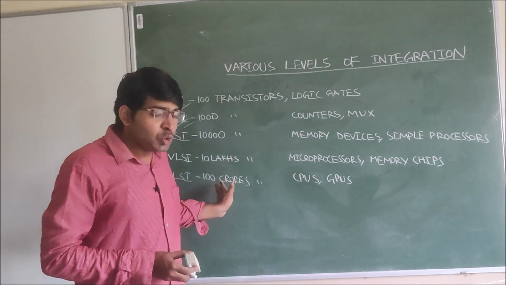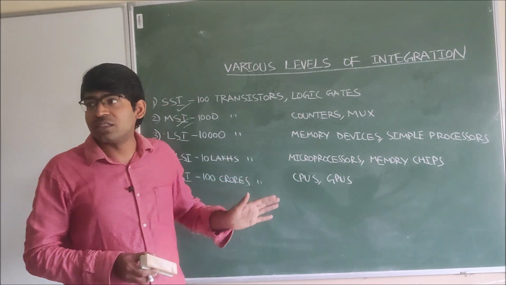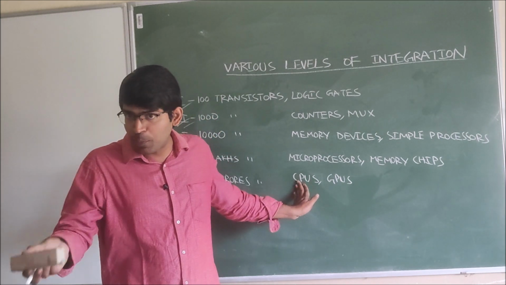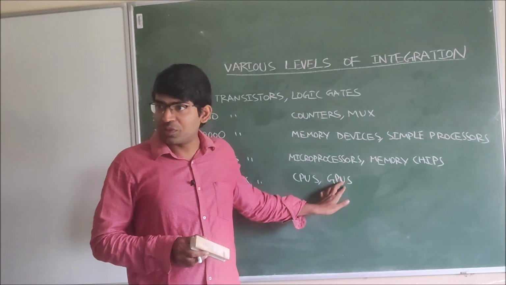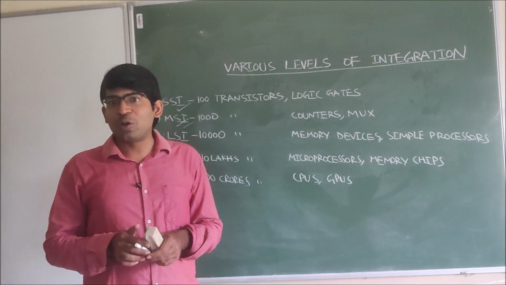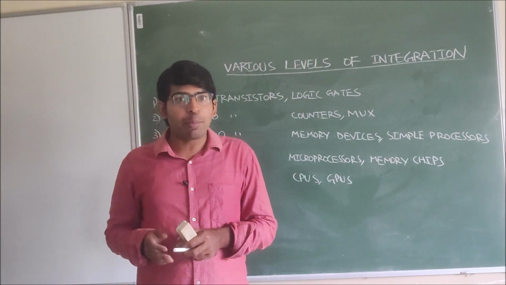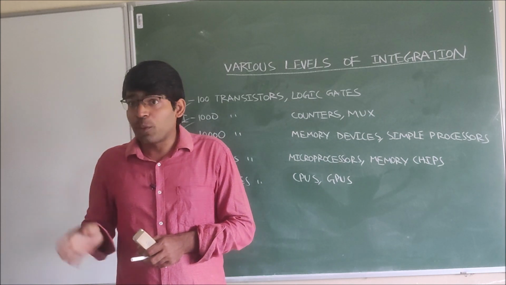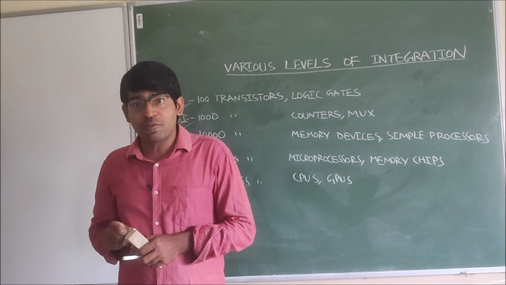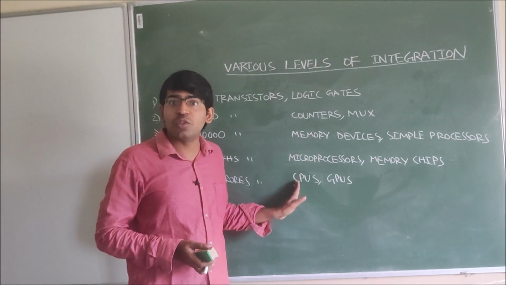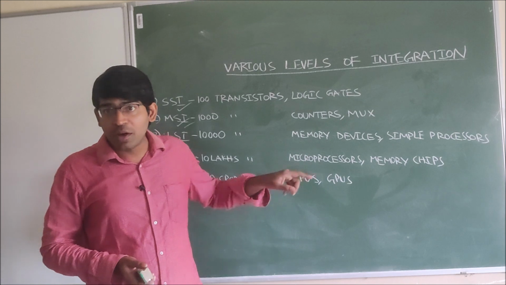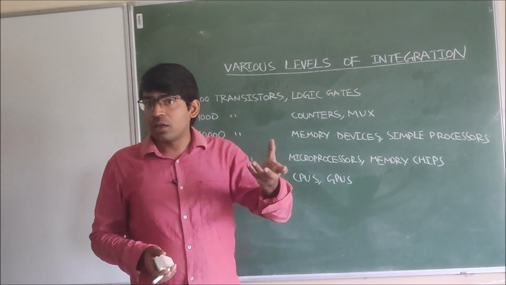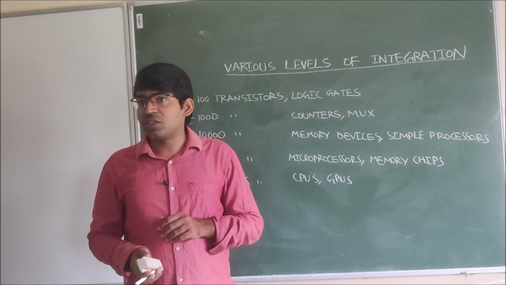Similarly, these ULSI ICs we are using for the CPUs, central processing units in the computer, and GPUs, graphical processing units. If you see a gaming laptop, the cost will increase because they will add more graphical features. The processor is capable of handling those graphical features. Normal CPUs might not give that much speed for gaming, but when you are using a GPU, we were able to do gaming and also artificial intelligence applications mainly.